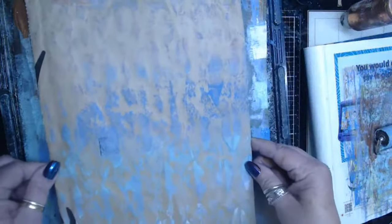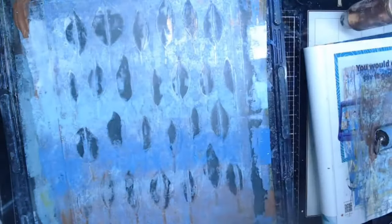So before I take this off, see, because I want to get underneath there, this is probably the back. I should have thought about that a little better, I think. I can fold it this way. This could be the front. Because I think when I peel this up, I have to let it dry and then I want to put that here and then do butterflies on top. So let's just do it.